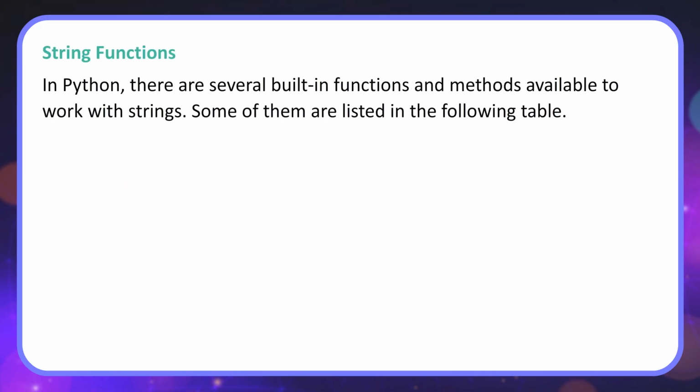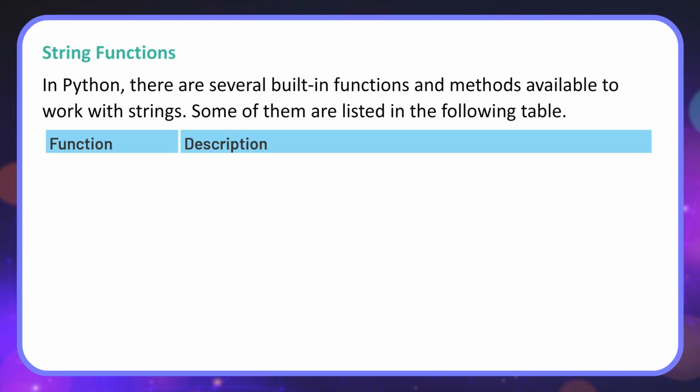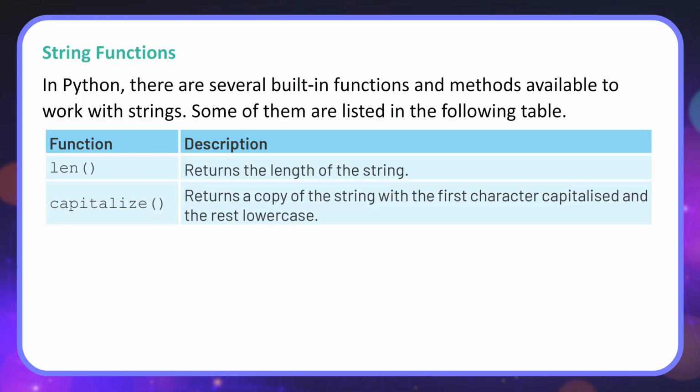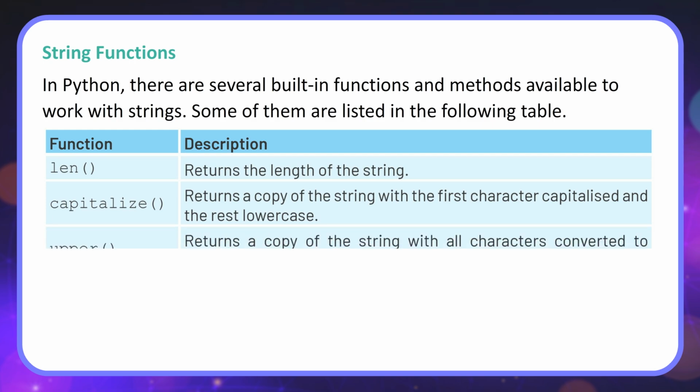String functions. In Python, there are several built-in functions and methods available to work with strings. Some of them are listed in the following table. Function description. len returns the length of the string. capitalize returns a copy of the string with the first character capitalized and the rest lowercase.